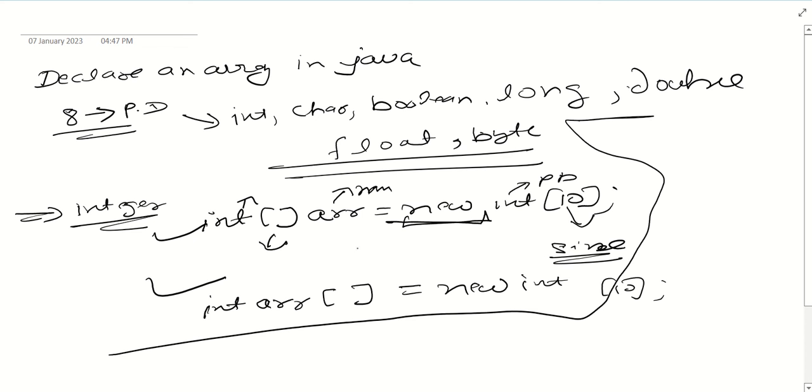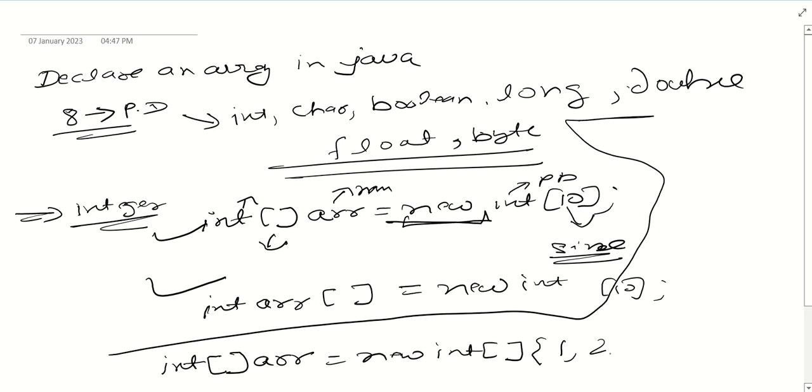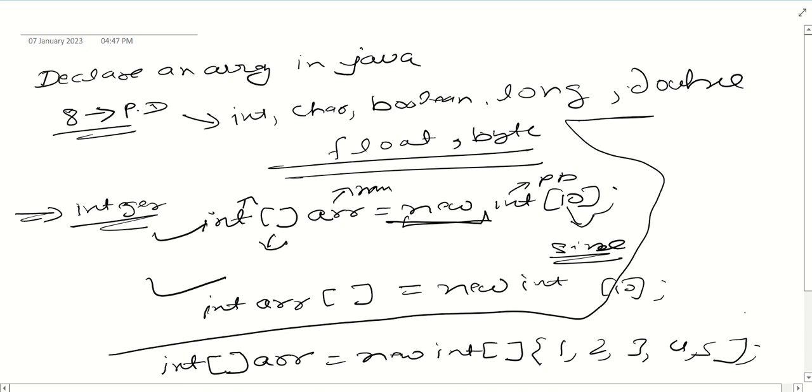So that will be an integer array: int array equals new int, and then you close this, and here you declare all the elements that will be in the array. By doing this, we have an array named array, and it has 5 elements in it.